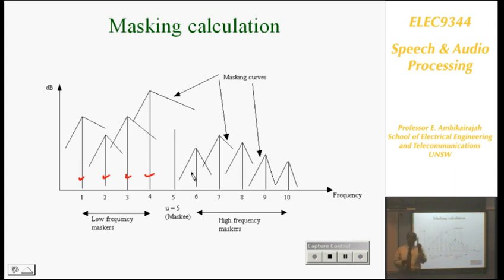Tahr said, okay, if you know the energy of each band at Bach frequency scale, let's say a frequency component, one particular frequency, which is u equal to 5, and I'm going to call that's the mask key. That's not the masker now, that's the mask key. How this is going to be masked by all the other frequency components? So his point is, okay, this tail, if you expand that, that's going to hit this one. So it's going to mask that. It's going to hit this one. It's going to mask that. This is going to hit that one. And these three are going to suppress that.